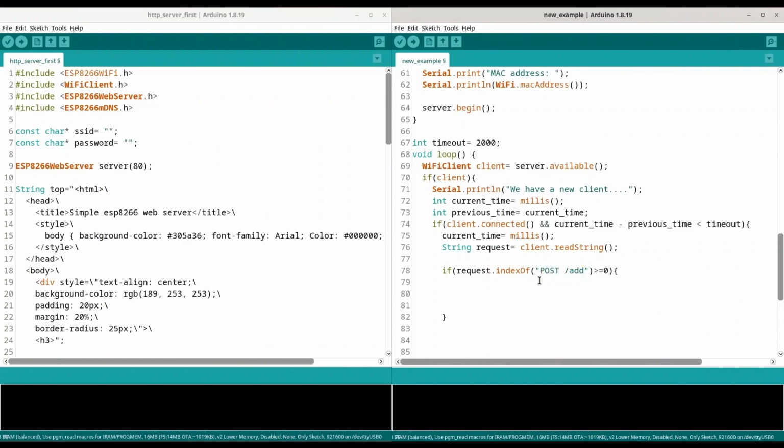And now we are going to ask for an integer index of request index of, and we are looking for a string. So what is this about?